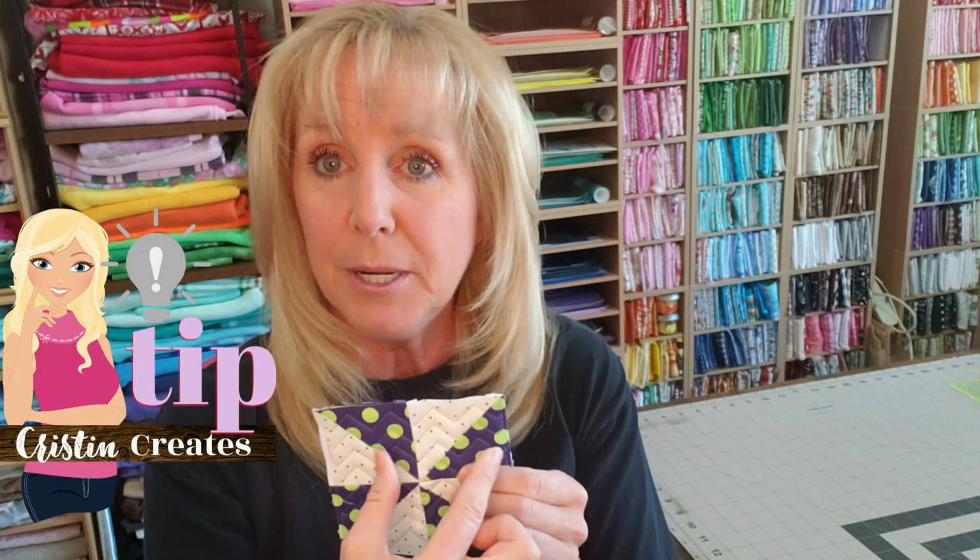Another big thing that I did, I'll have to show you more in pictures because my block is already together, but when you are putting the two pieces together, you do all of the little pieces, four all together, and then you break it down to two and two. When I sewed them together, I sewed them starting from the center down, and then take it out and then from the center up. What I found is that when I just do a straight stitch all the way down, it's moving too much. Even if I pin it, it just moves too much because of that center hump.